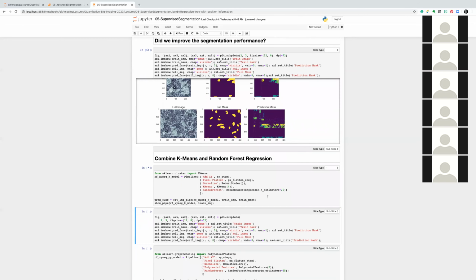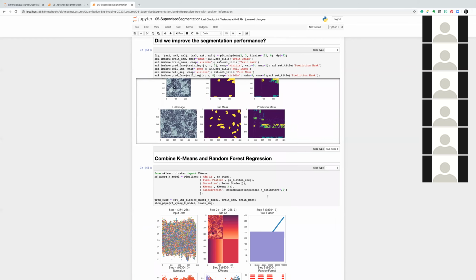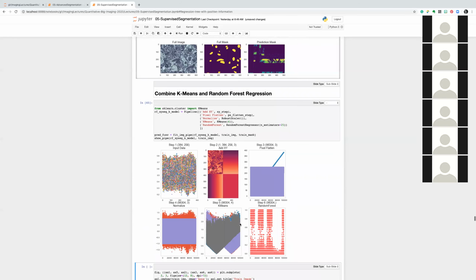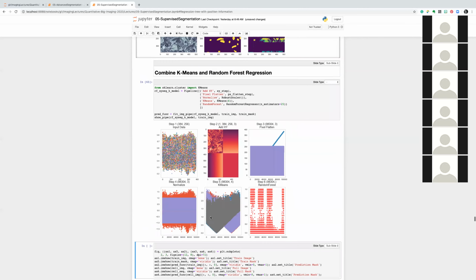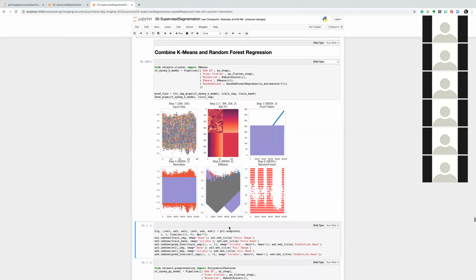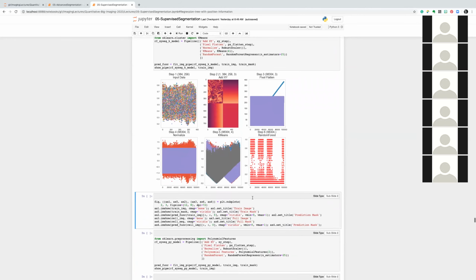That also takes a little bit. My poor computer here at home is not that well performing today, so it takes a little time to train it. And then you can see here what the k-means was doing, some kind of interesting classes here. And the random forest did something.